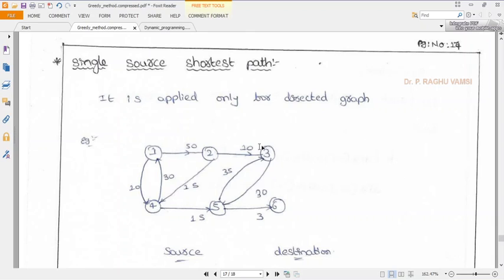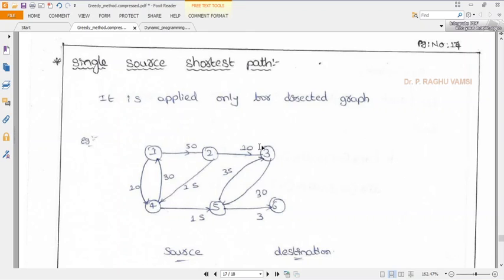At the same time, you should maximize the profit of including the items in the bag, subject to the condition that the weight of the fractions you include should not exceed the weight bearing capacity of the bag. That is, you are supposed to maximize sigma pi xi, subject to the condition that sigma wi xi is less than or equal to m, where m is the capacity of the bag. That is what we have seen previously.